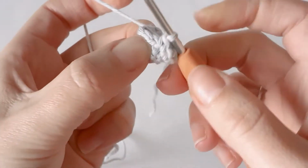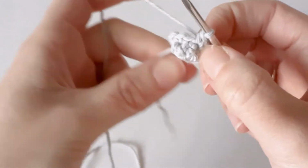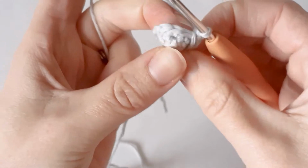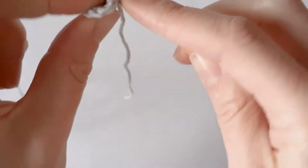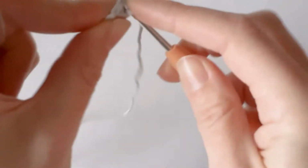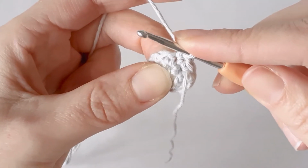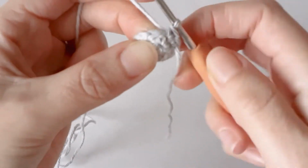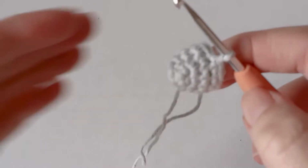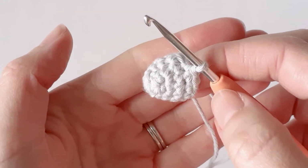Okay, so now that you've increased to 12, you just need to do 2 rows of single crochet. Okay, so there'll be 12 stitches around. Alright, I'll just do that and I'll come back and show you. Alright, so that's how it looks after my 2 rows of 12.